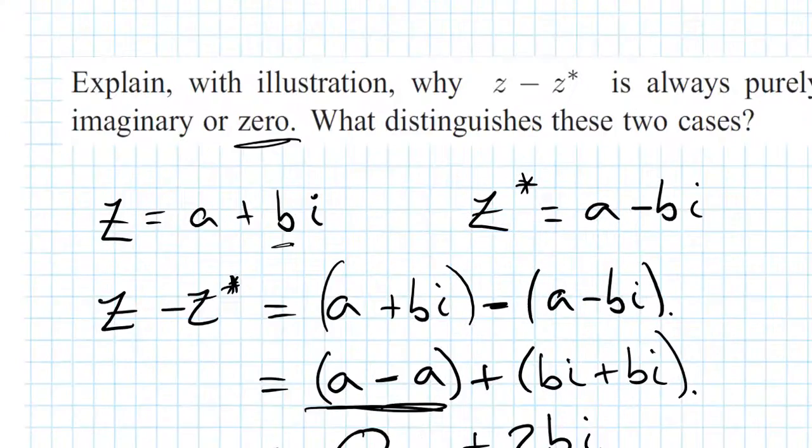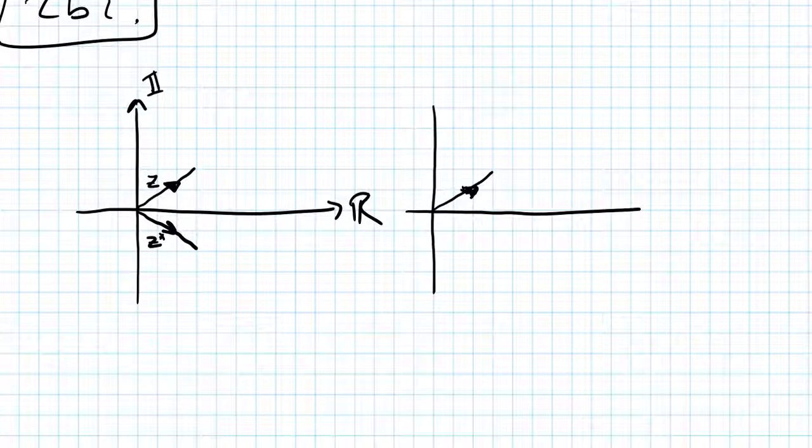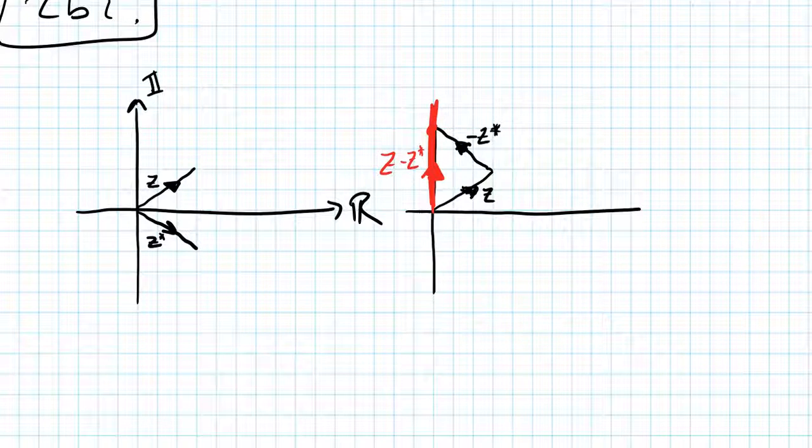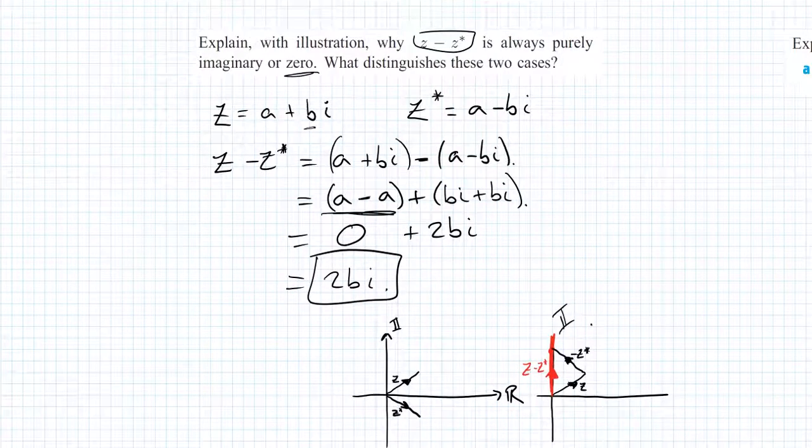sorry, not add on. I think our question asks us to do z minus z star. So if we're going to take away a z star, well, that's going to be like a z star, but going in the wrong direction. So a minus z star is going to be going back the other way, like that. That's like a minus z star. And there's my z. So where does that end up? Well, the resultant vector takes us there. That is z minus z star. And of course, it's purely imaginary, isn't it? It's on that imaginary axis. That's the diagrammatic reason why that is true.